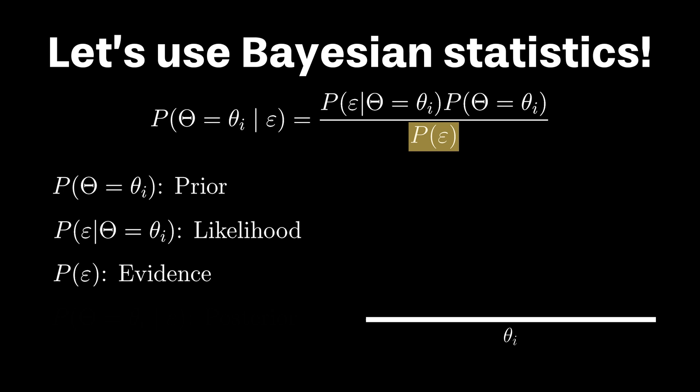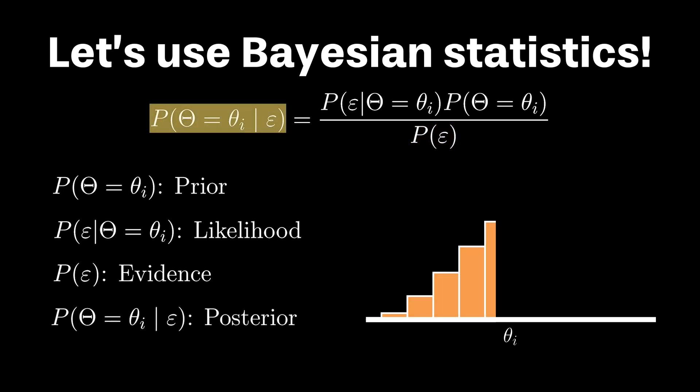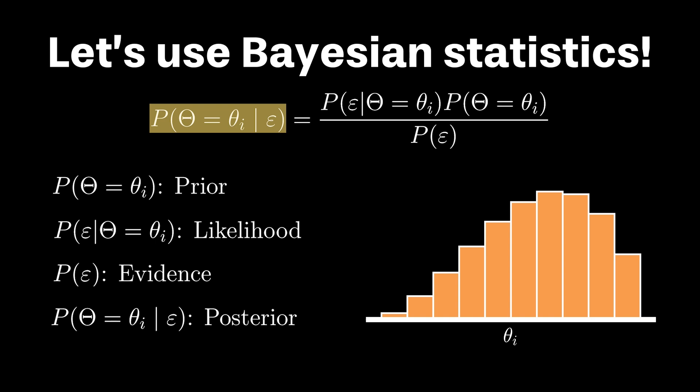Our evidence, or the total chance we would have observed our observations for different plausible parameter values. And we combine these three factors to compute our posterior or updated belief that our model parameter theta equals a certain value. With these insights, let's go about actually solving our problem by first defining our prior distribution.